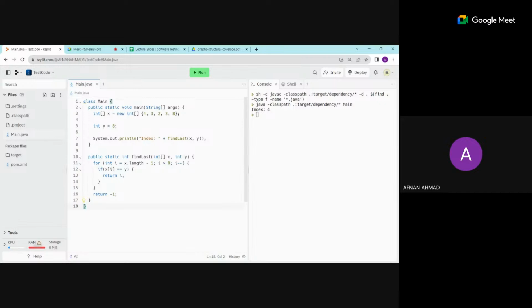If we had started from the left, we would have got the first occurrence. But because the objective was to get the last occurrence, therefore we started from the right. Of course, if you have only one occurrence, it is going to give you the same index whatsoever, so it doesn't matter in that case. But given that there are two or more occurrences of a particular element, then we are interested in finding the last of that, and therefore we are starting from the right of the array.